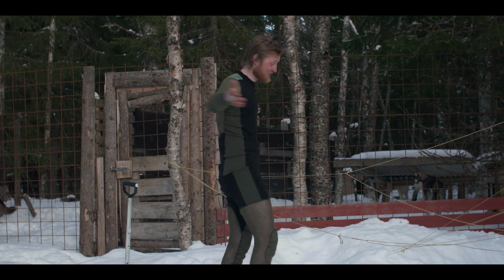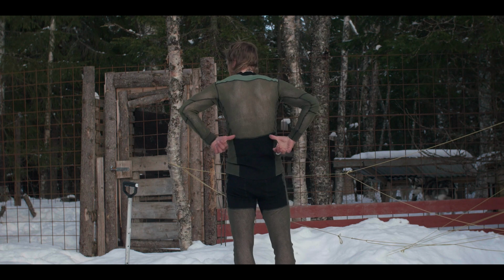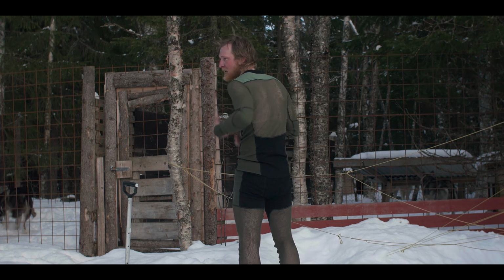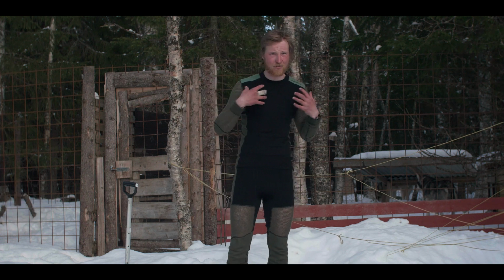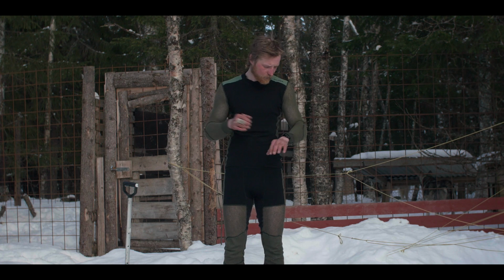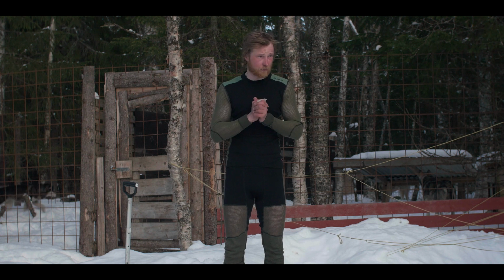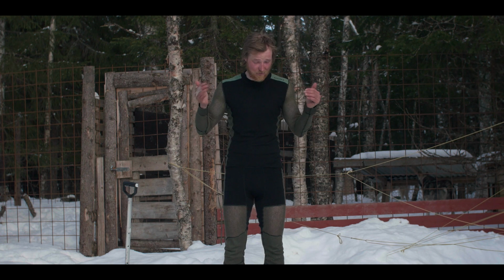Looking gorgeous as always. Going out, you can see here the rib structure, or the mesh, is entirely here, because that's where you can actually get rid of heat pretty fast. So it totally makes sense to have the open weave there. So other than that, not much more to say. I love it. I was out for 2.5 weeks now wearing it all the time, so I'm pretty happy with it. So check it out.